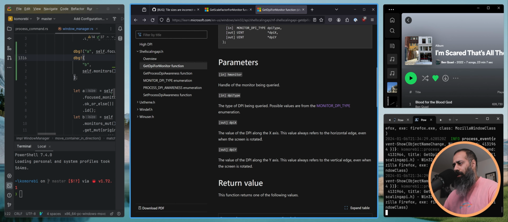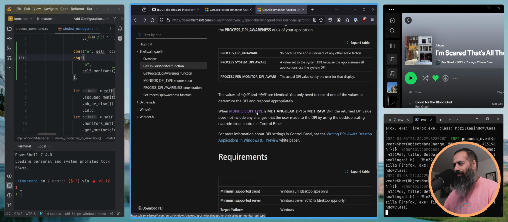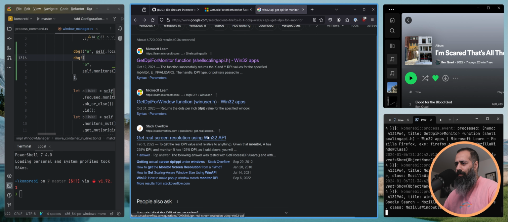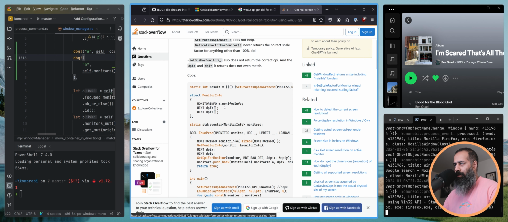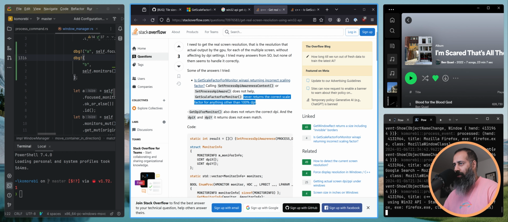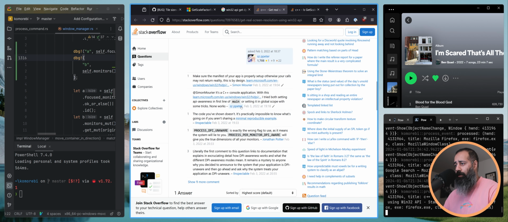The value of the DPI along the x-axis. Hey, this is what's happening to me: get scale factor for monitor API returning incorrect scaling factor. I'm also calling all this stuff. It never returns the correct scale factor for anything other than 100% DPI. Get DPI for monitor also does not return the correct stuff.